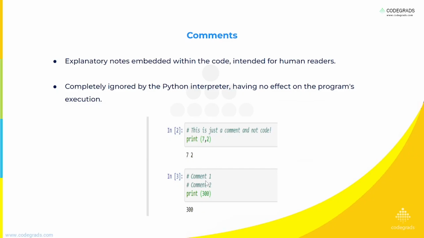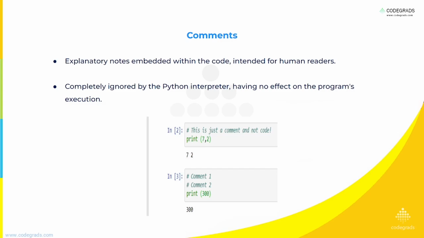Now, here we have seen that there are two hash symbols for two lines of code. When I include one hash symbol, it will be valid only for that comment on that line of code. Otherwise, if I continue on the next line, it will not be considered a comment without the hash symbol. So if you want to write another comment line, we have to include the hash symbol. Now, the hash symbol can be used to write a single line comment. But what about the multi-line comment?